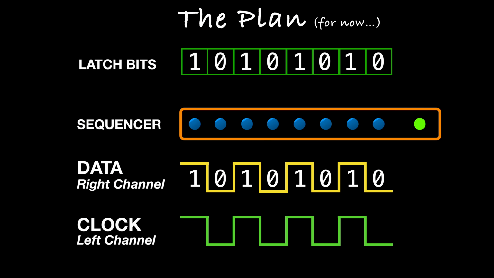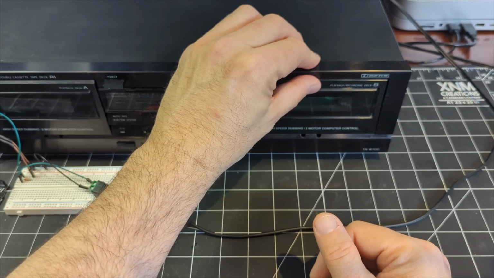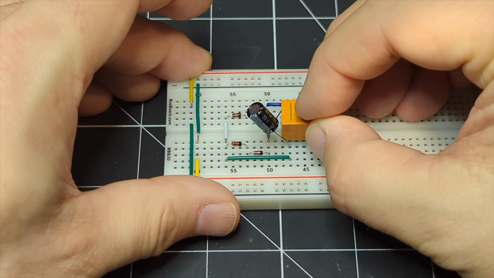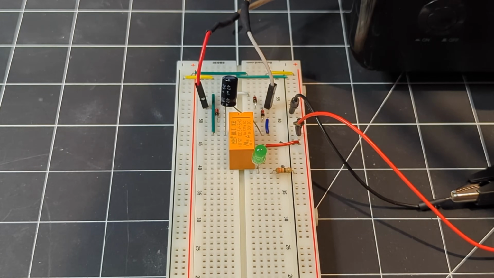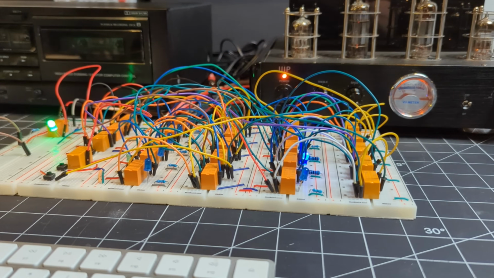In part one, we created a series of clock signal tones on a standard stereo audio cassette. And then we were able to decode those using an audio amplifier and a full bridge rectifier to pulse a clock relay, which was then able to drive a multi-step sequencer. So the goal today is to add some data pulses on the second channel of that audio cassette, and then build the hardware to decode that data into our latch bits.